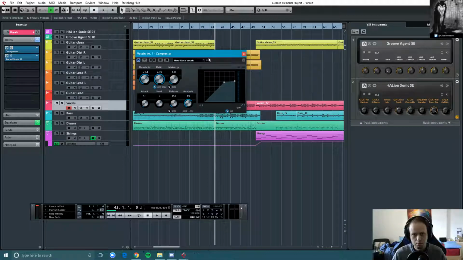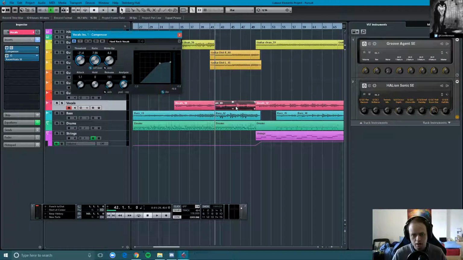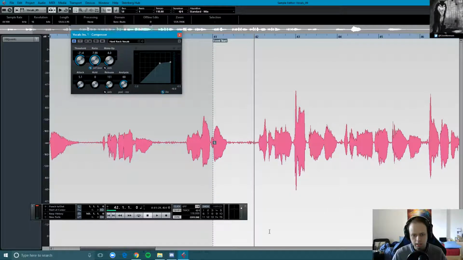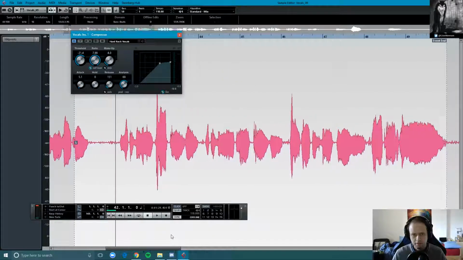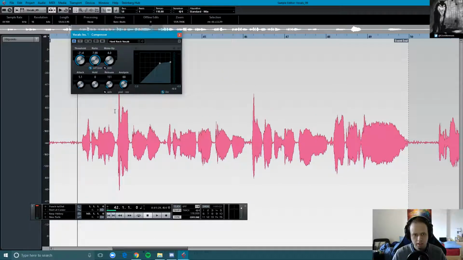So let's open our compressor, and you can see that our vocal track has a few transients in there. So these bad boys we want to get rid of, right? We don't want our vocal track to be all over the place, right? The main thing compression is going to do for us is level out when we're very quiet, and it's gonna dampen our track when we have these nasty peaks in here. So it's gonna make the whole thing a lot flatter, and that's gonna be really nice for us.